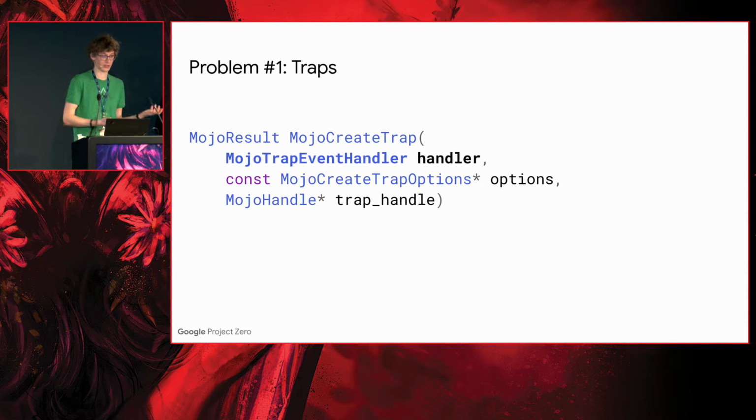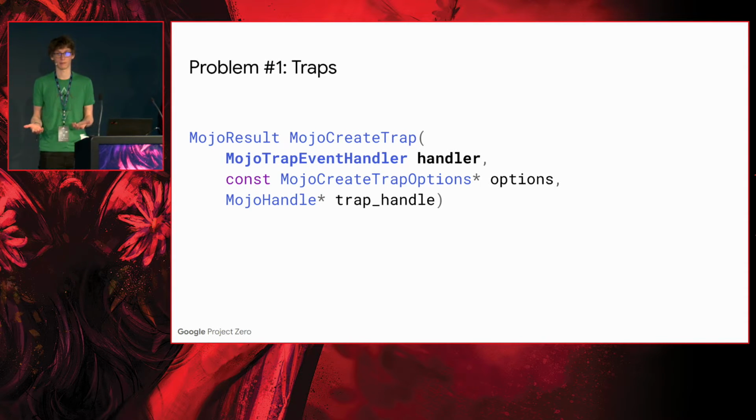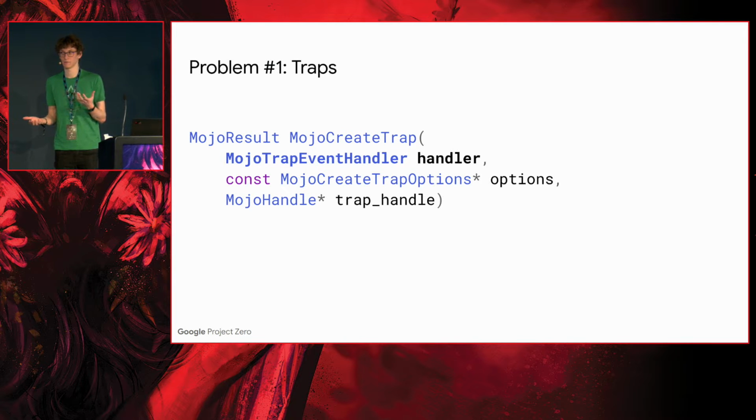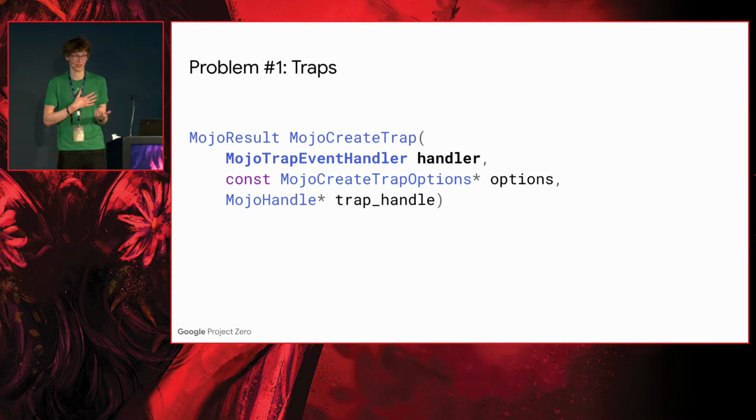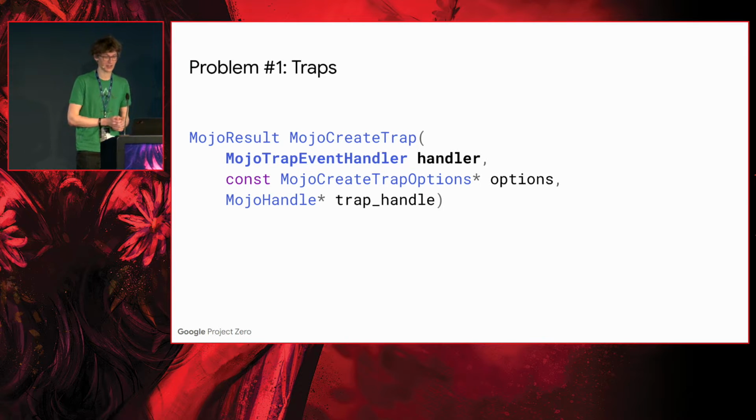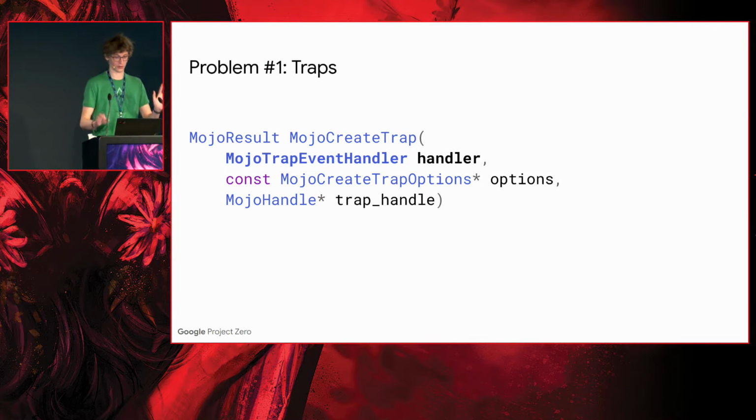The problem for us here is this handler is a function pointer. And you can't really just have a function pointer to a JavaScript function. I'll admit that I did actually spend maybe a day trying to think of how I could arrange things in such a way that I could have a function pointer to a JavaScript function. And then I was like, this is really stupid. I need to move on, and I will just throw some shellcode in here.